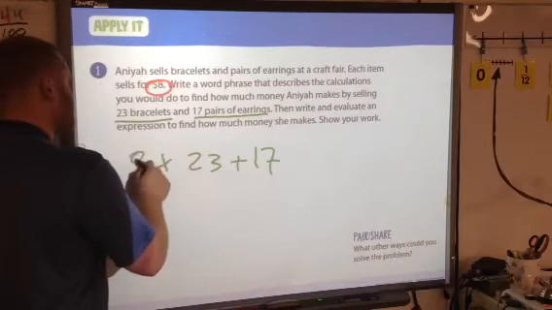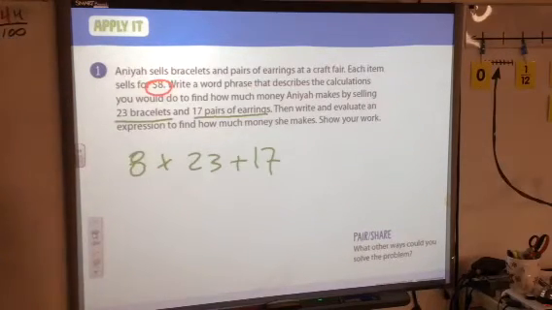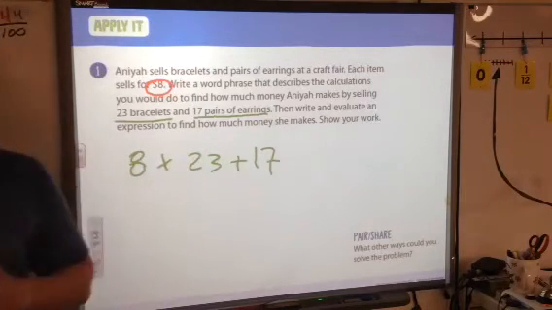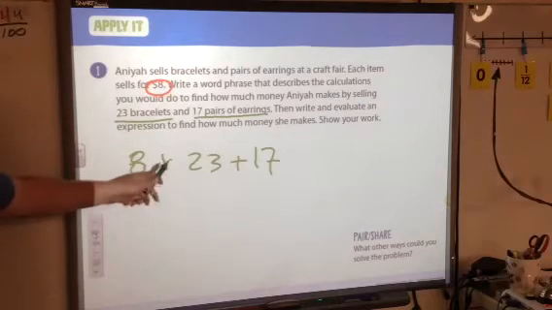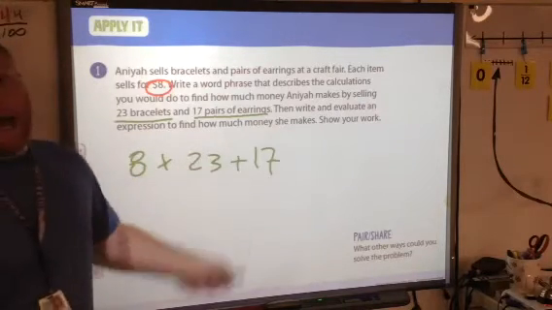But this is where it's going to get tricky, okay? We know that we have to figure out how many items she sold first. Because if we just left the equation like this, we would mess up, because we wouldn't know how many items she sold first. And if we follow our order of operations, we know that we have to multiply before we add, okay?